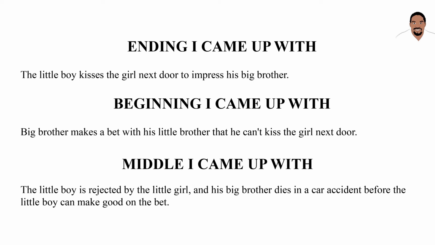Now, you could say, okay, well, his big brother isn't alive by the time we get to the end. Well, you have the theme of spirituality. There's a spiritual bond between siblings and family. You can look at it as, oh, his brother is watching down from heaven. This is a rite of passage. He makes good on the bet, even though his brother is not present, but maybe he's watching over him.